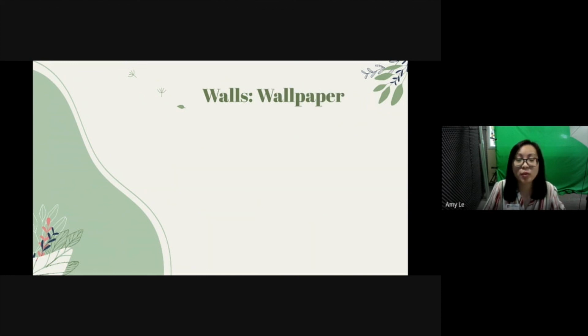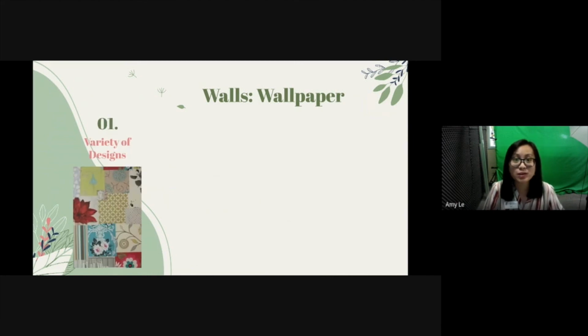Okay, now for the wallpaper category, it's probably the simplest because it's exactly what it sounds like. It's paper that is stuck onto walls as a covering. So wallpaper is great because there's a wide variety of designs and patterns. It's pretty unlimited because it's basically just ink on paper. So it can mimic almost any design that you can think of, like wood, paisleys, entire scenery, repeating geometric patterns, floral, whatever you want, you name it.